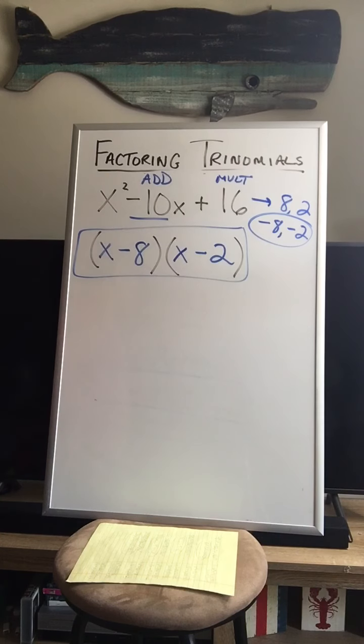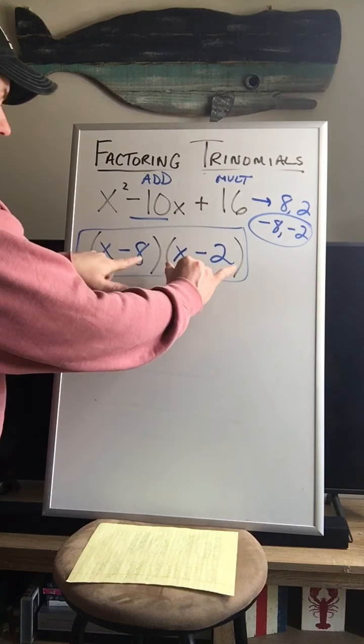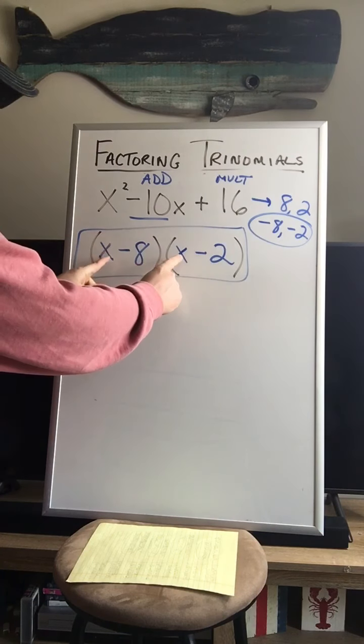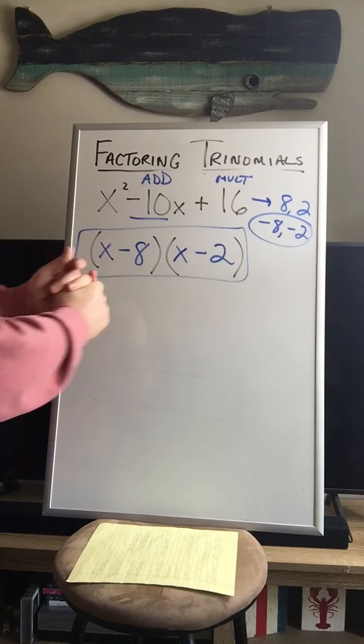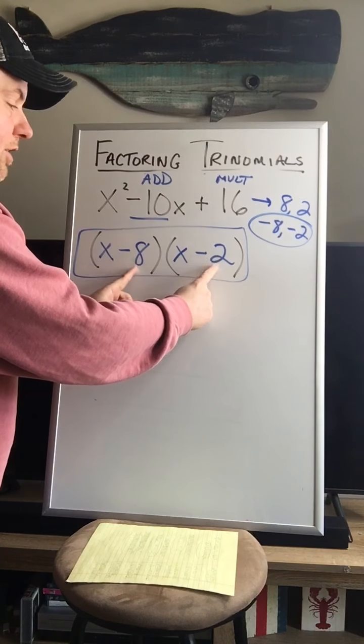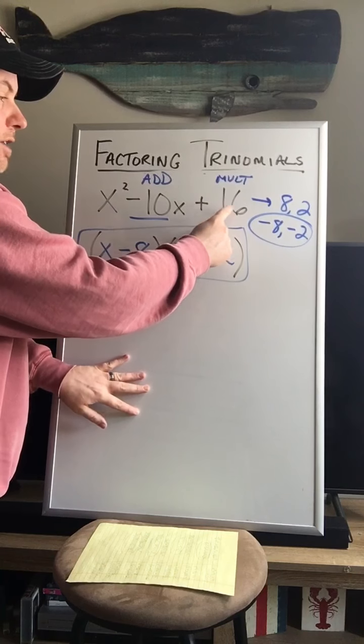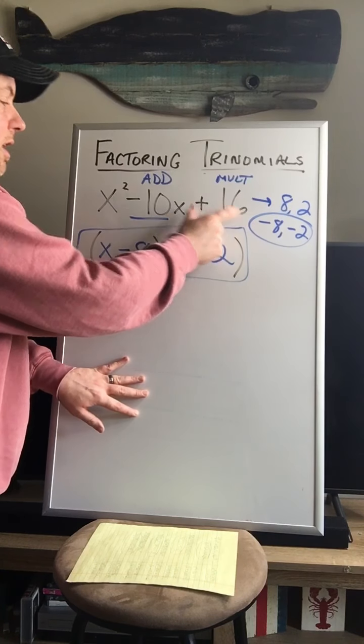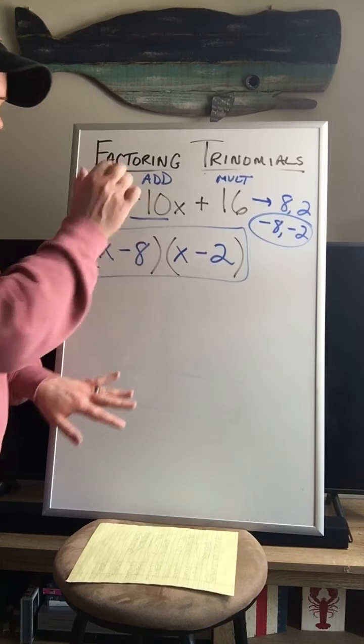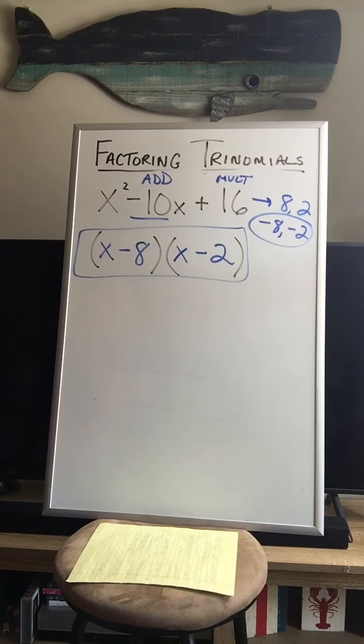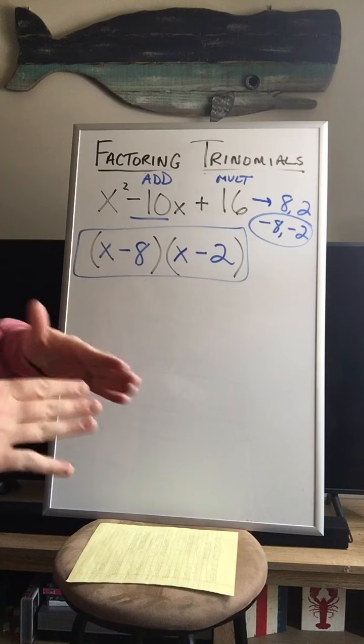Okay? So this is a little different type of factoring with trinomials. When we don't have a GCF, you set up two binomials. We know that the first terms are going to be x's, and then we are looking for two numbers to fill the other spots that multiply to the last number in the trinomial and add up to the middle coefficient. So watch the video closely, replay it if you need more looks at it. Again, if you need help, email me specific questions about specific problems in the video.